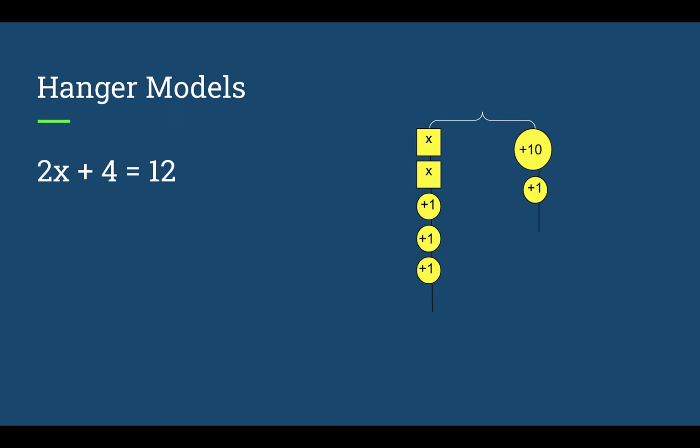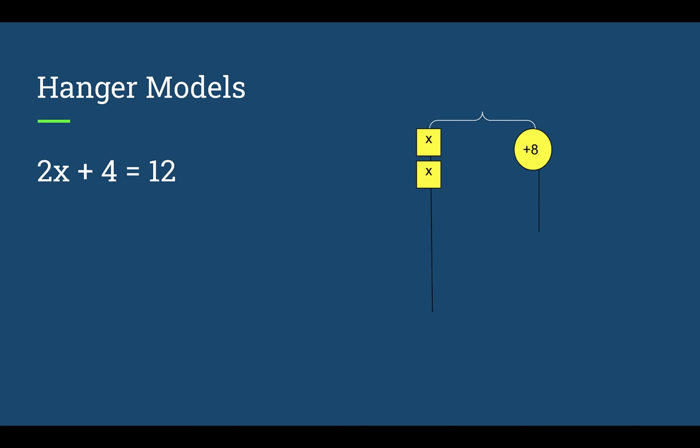When I'm going through this, my goal is going to be to end up with just 1x on one side and then a number on the other, all while making sure this stays balanced. We keep the balance by whatever we do on one side, we do the same thing to the other. I'm going to take away 1 more from the left side. If I do that, what do I need to do? Take away another from the right side. If I take away 1 more from the left again, I still need to take 1 more away from the right. So I had 10 of them, now I only have 9. Take away the last one, and now I'm down to 8. So I took away all 4 of them from the left. So I took away 4 from the right. And now I'm left with just 2 x's on the left and 8 on the right.